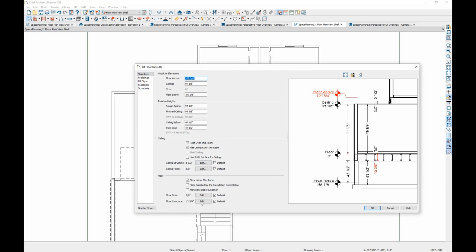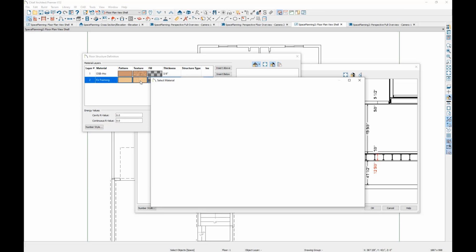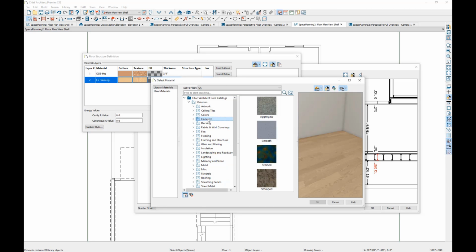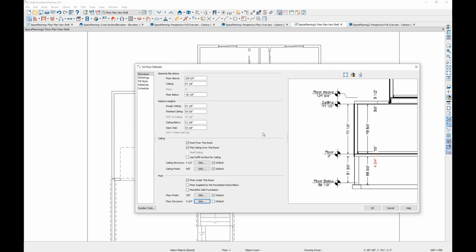Here, instead of a framing layer underneath, maybe I'll turn this to a 4-inch slab. And I'll have to change the material as well. Let's look and see what that did for us.